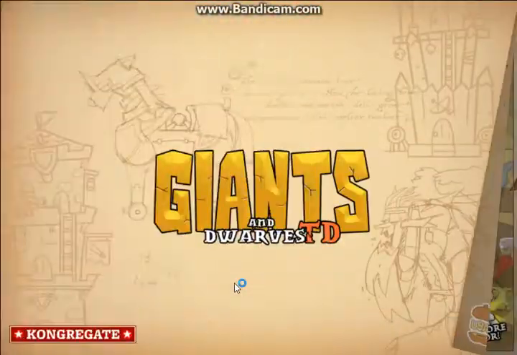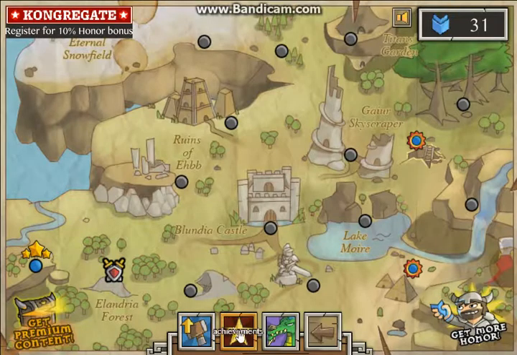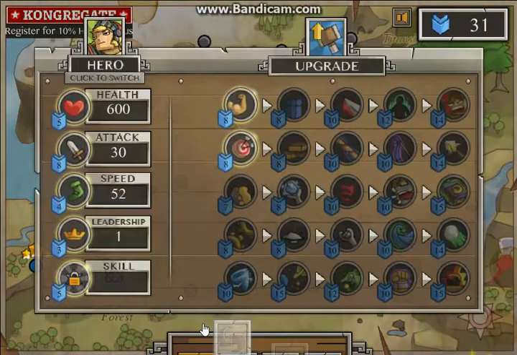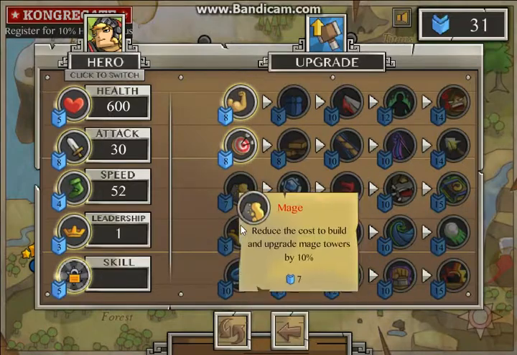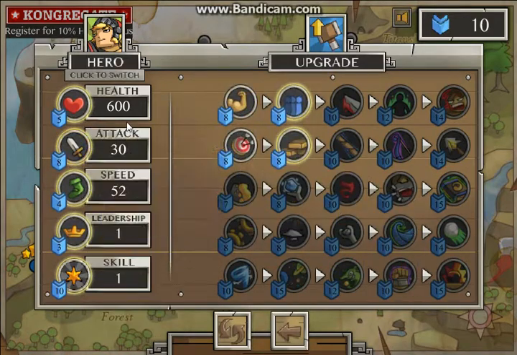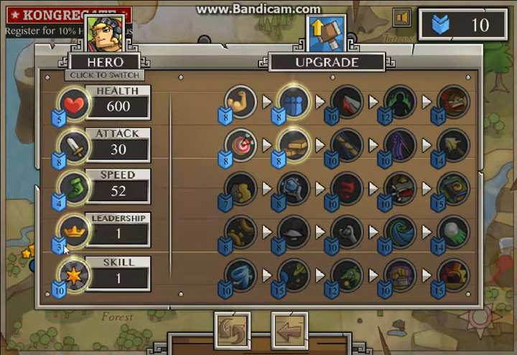Okay. That one only took like 5 minutes. So you can upgrade, you can check your achievements, or you can check monsters. So I'm gonna upgrade. I'm gonna unlock his special skill. Make them a bit stronger. Up the leadership. You can also reset it, because if you don't want to have those skills, then you can reset it and it'll be all fine.